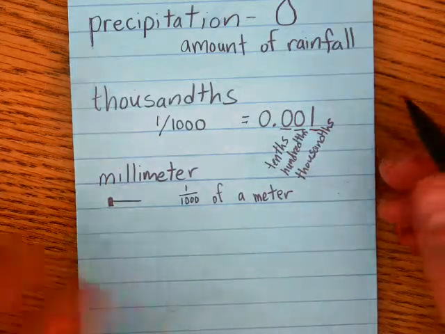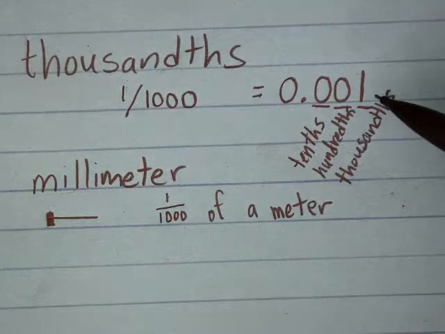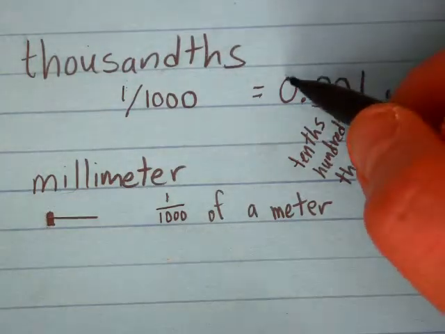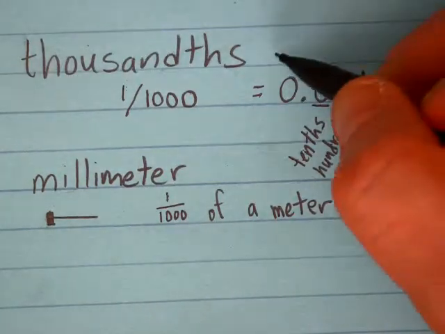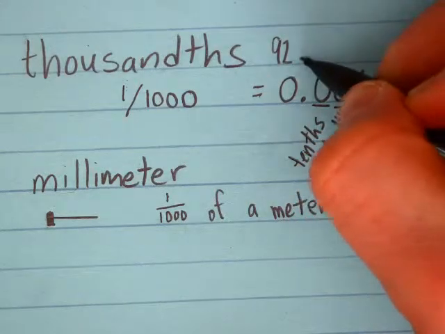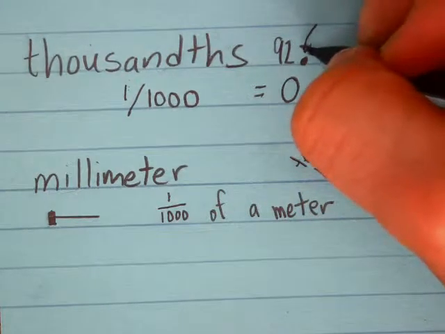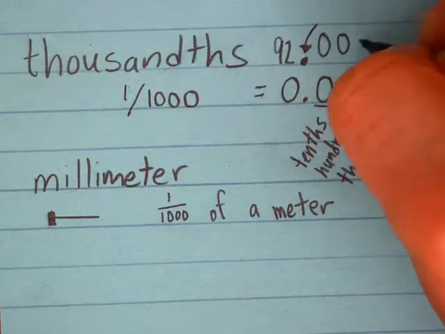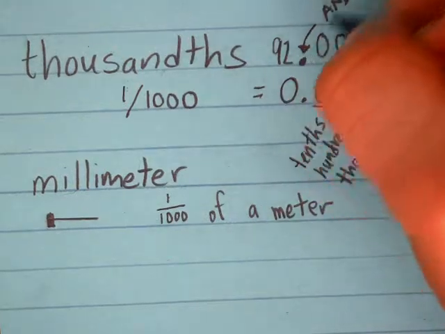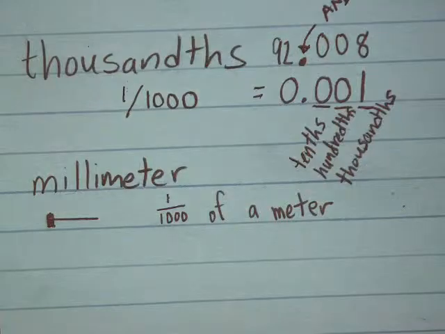Okay, that's a very, very tiny piece of something, and we want kids to be able to read decimal numbers out that far to the thousandths place. And also, if there were a whole number before this too, like 8 or 92, we would want them to be able to say 92. And so this decimal, when it's in the middle of a number like this, means "and." That's how that's read. 92 and, this would be 8 thousandths. That's how we would read that number.